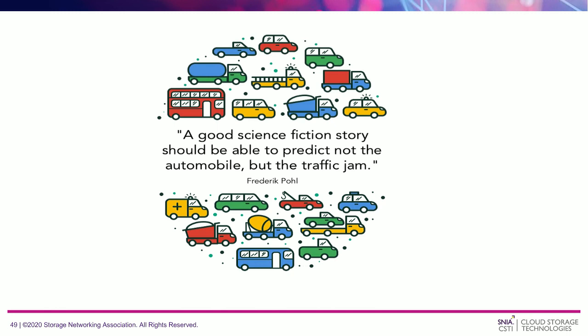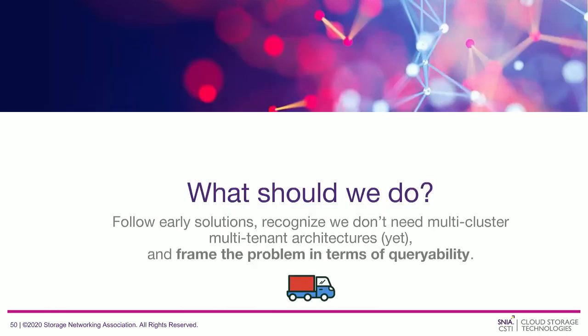So, the idea is that we are hopefully convinced we need Kubernetes. And now, as a storage-oriented person, what do I need to think about when I'm thinking about running a workload on top of Kubernetes? I think the biggest thing we probably mentioned earlier is just to really frame the problem in terms of queryability.